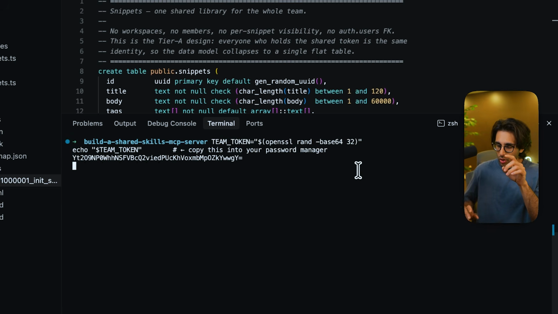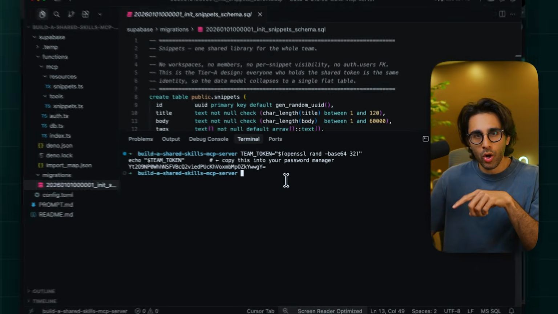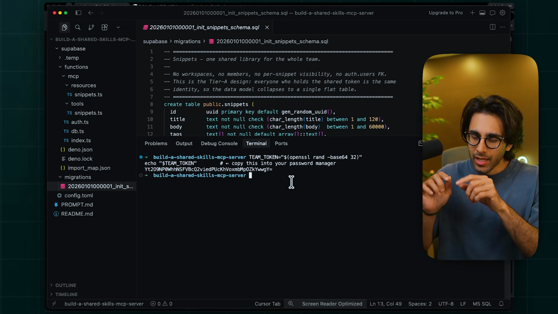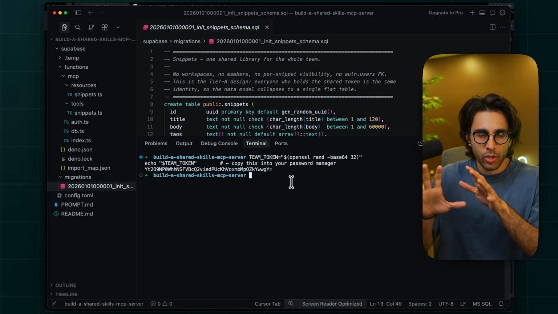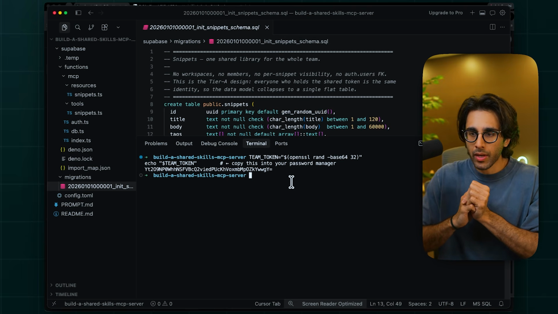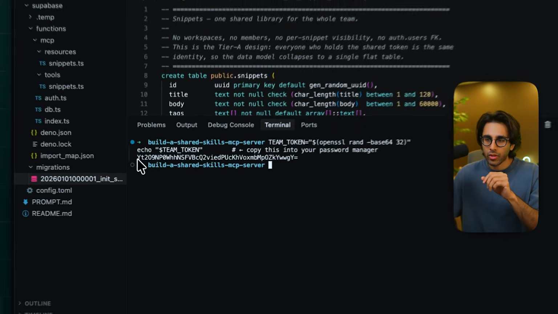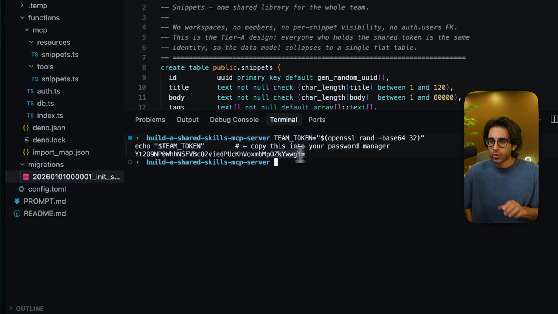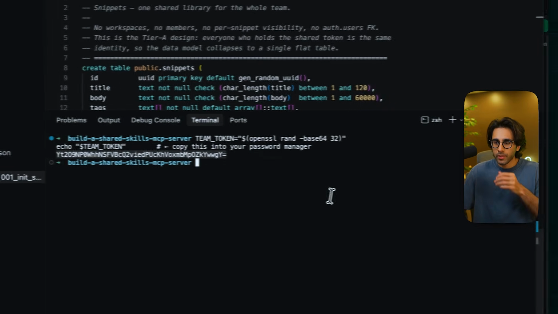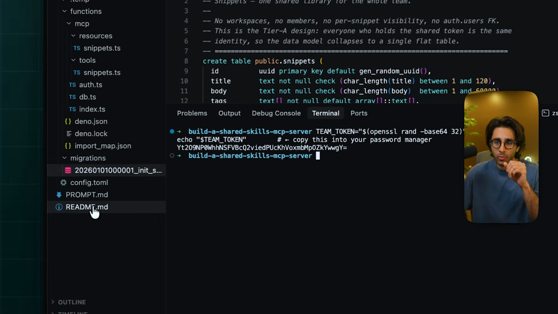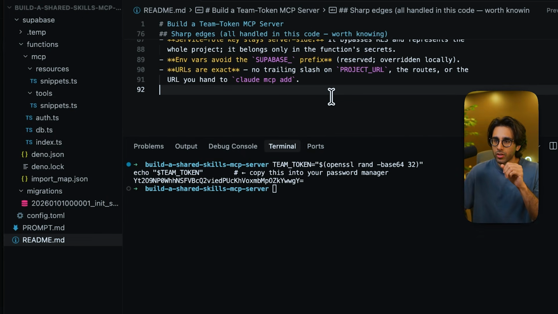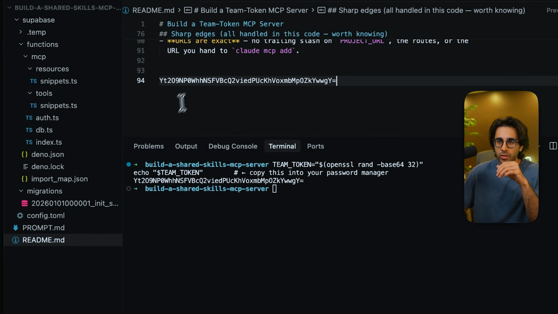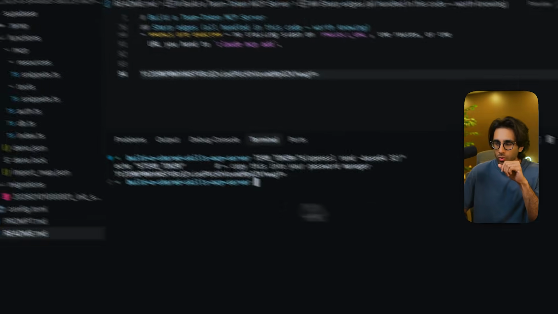So this is the code to run it. I'll include that code, or a slice of a script, inside of the description below. It's included inside of the repo if you want to find it there. But essentially all we're doing here is creating a token, using OpenSSL. We're going to copy and paste this token somewhere that we can hold on to for later because we're going to need it. So copy and paste this token somewhere. We can save it for now, and then we'll refer back to that.